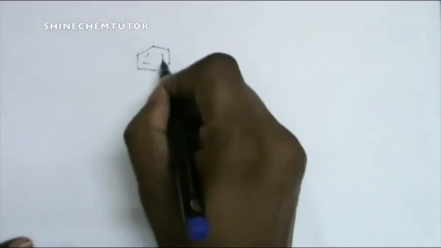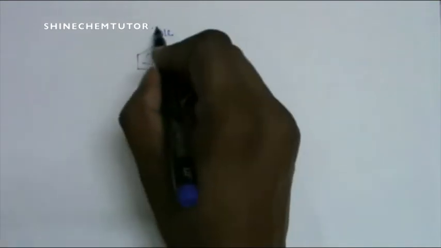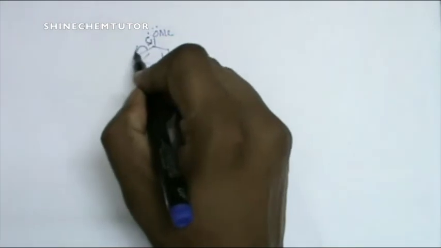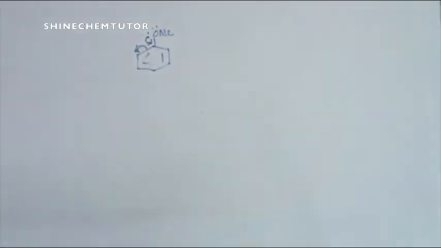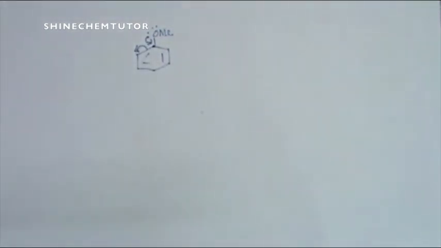Now let us go for an aromatic system with OMe, similar to methyl vinyl ether. Here there will be resonance. Because of that, the ortho carbon, in the earlier case it was the beta carbon, now also it is beta. This is alpha, this is beta. But in an aromatic system, we are not using the term alpha beta. We use ortho meta para. So this carbon is the ortho carbon, it gets the minus charge.